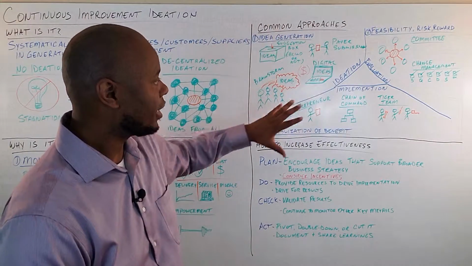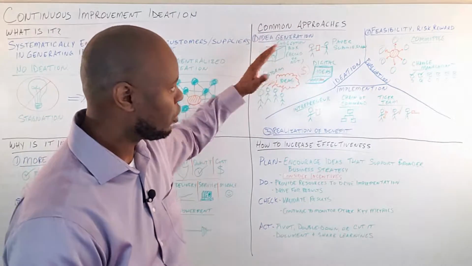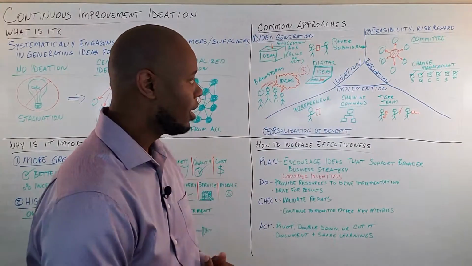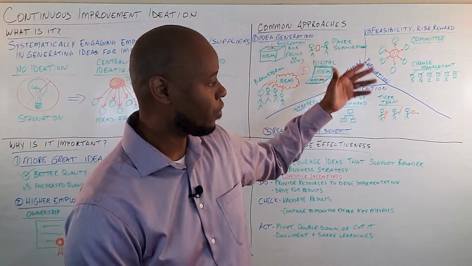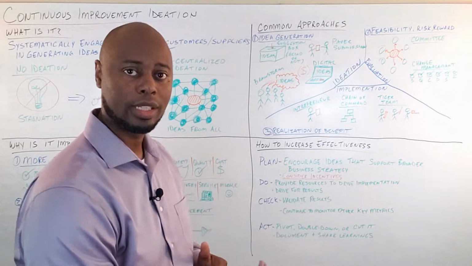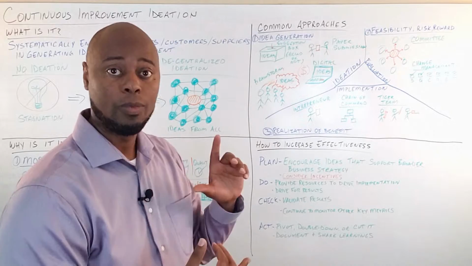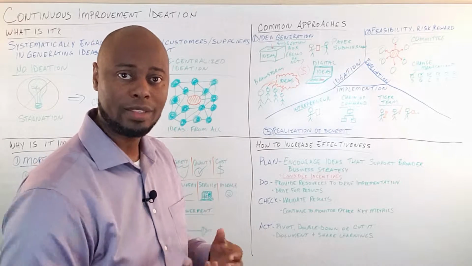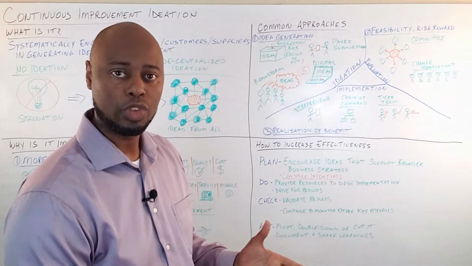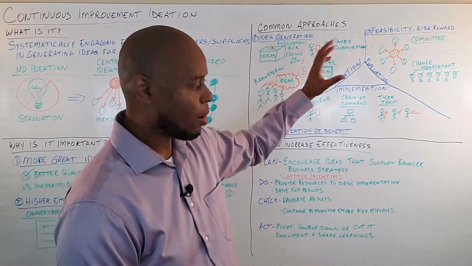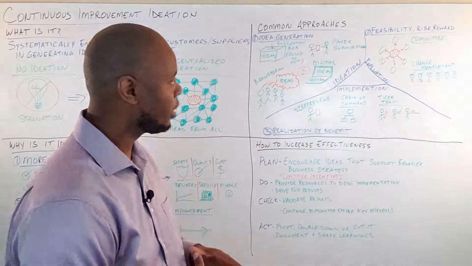So after the idea generation phase, whichever method you use, ideas would go into the evaluation phase. Essentially here we're just evaluating for feasibility, risk, and reward. Will it work? What are the risks involved? Can we stomach it or can we mitigate those risks? And what's the reward? Is it worth doing? And there are two primary approaches used to do this part of it.